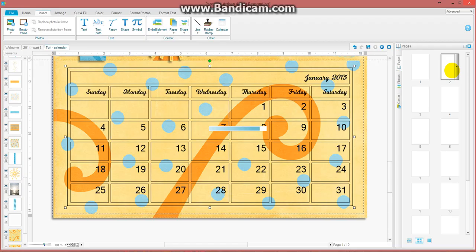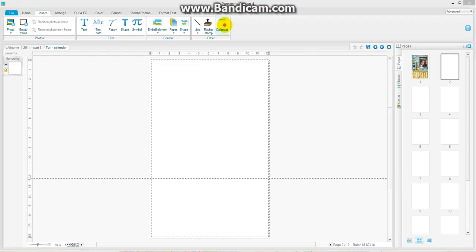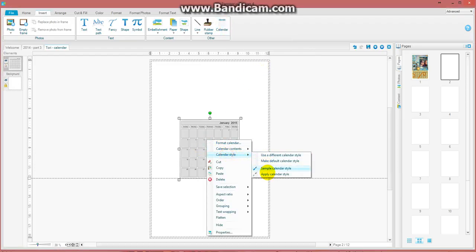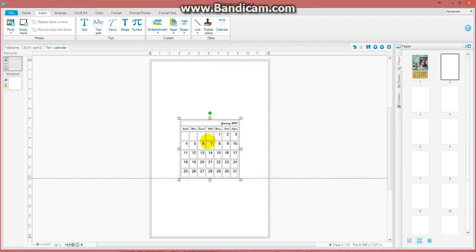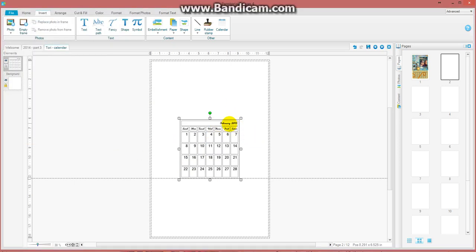and that's how I do a lot of searching for things when I've forgotten where they are, is I just click around and try. So I'm going to insert another calendar, and then I can right mouse, calendar style, and apply the calendar style, and it will put in all of those changes that I made. It won't, however, make it the right size or location. But then, of course, I can go into Format Calendar, go to February, and there we go.